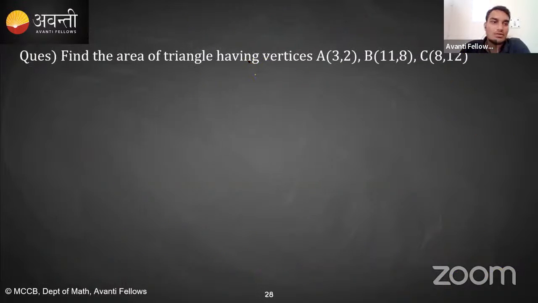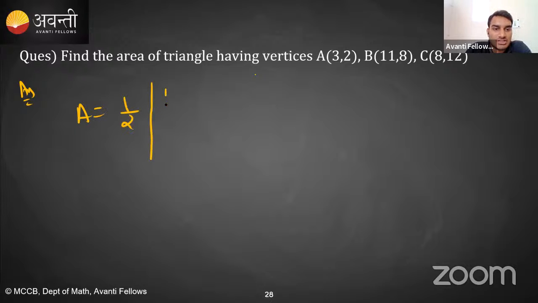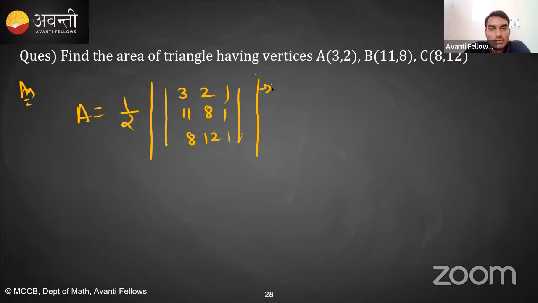Now one small question on the area of triangle. Question is saying that find the area of triangle having vertices A, B, C. Simple hai, toh teen vertices de rakhi hain toh area of triangle toh nikal lenge half into modulus of determinant kiska 3, 2, 1, 11, 8, 1, 8, 12, 1. Okay. This is modulus. This is just making sure that our area comes positive, nothing else. Isko hata sakte ho last mein, agar negative answer hai usko positive bana lo and then tell me the by 2. That's all. Okay. Area kya aa gaya, half into.